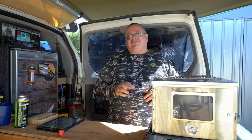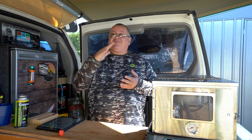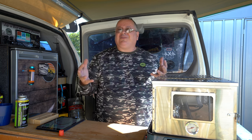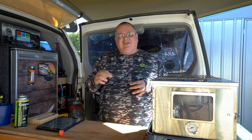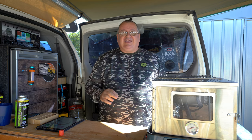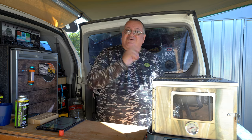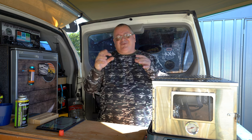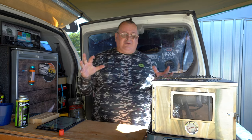I found when I set it up to 200 Fahrenheit, which is what I did when I cooked that brisket in that $69, or now I think $74, Bunnings smoker, that if I kept it at 200F, it cooked that brisket perfectly. And that took over 8 hours for that 2 kilo brisket to cook. This is all learning curves.